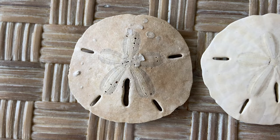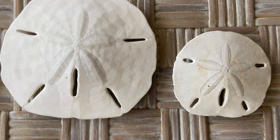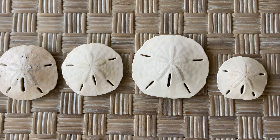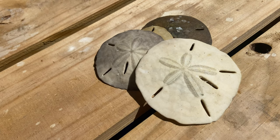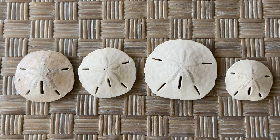Now they've dried — let's take a closer look at how these all turned out. That one was in the worst condition when we originally got it, and I think it has character — I think it's just fine. The other ones cleaned up really nicely. The third one was the cleanest one, so that ultimately cleaned up the best, but I think the others cleaned up great as well, especially when you consider what they looked like when we started. I think they turned out pretty good. So that is how you clean and bleach sand dollars.